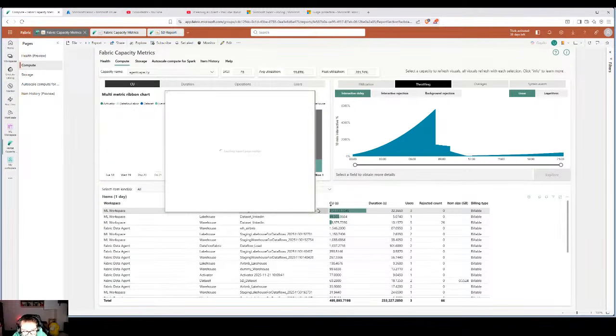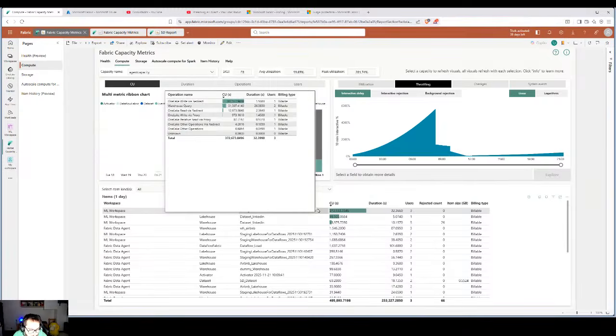Another very useful thing you have to remember: when you are creating the capacity app workspace, do not assign it to a Fabric capacity. Why? Because if you reach the throttling, you won't be able to refresh your report. Also, monitoring this report means you will consume some capacity. It's maybe not a lot, but you will consume capacity. So you have to assign a Pro license to this workspace, just to avoid consuming capacity, or if your capacity is down, to be able to see the status. And you see here, you can see what is consuming the most.